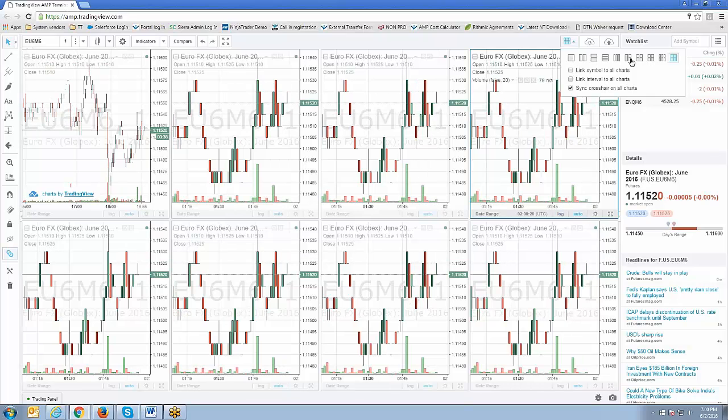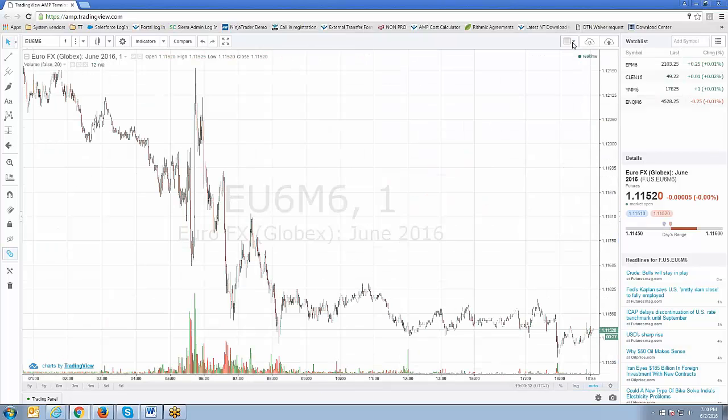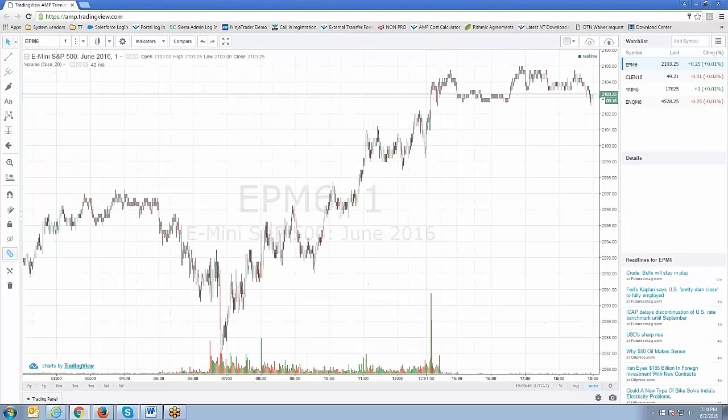And as far as the chart layout options I've explained, you can go ahead and choose whichever layout you decide to use, and it will just basically create that specific layout. So that's pretty much what these chart layout options will do, and it's very nice to have the ability to switch different displays. All right, for now I'm going to leave these unlinked, and I'm going to go back to a regular single chart display, and let's switch back to the EPM16.